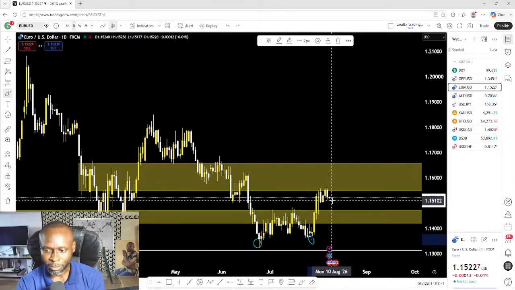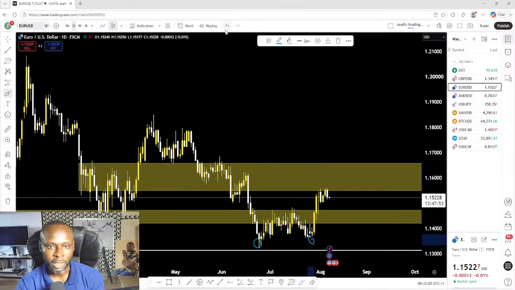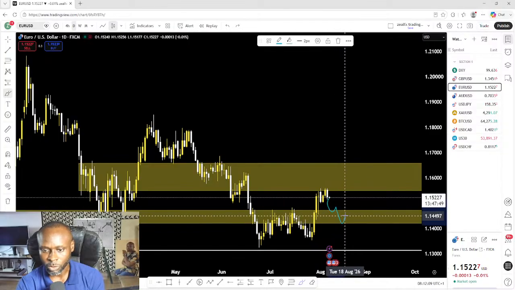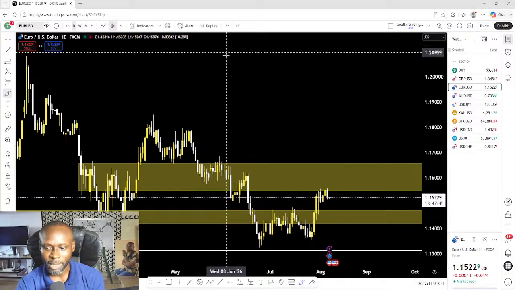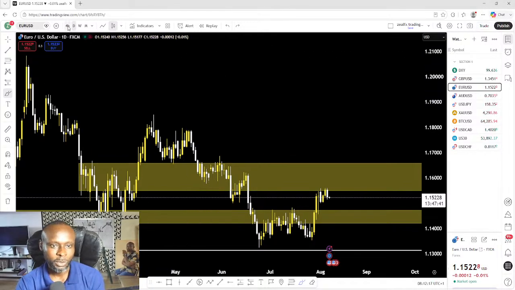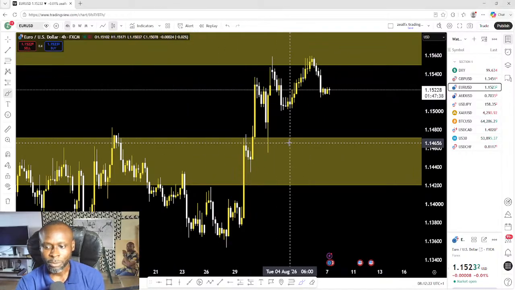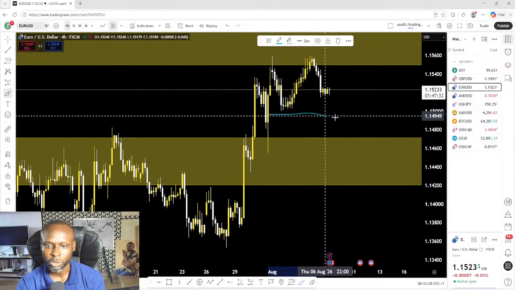So long as the weekly is giving us bearish signals, we need price to give us a series of lower highs for us to join the Euro to the downside. So with the current structure now, we can't make any decision on Euro USD. So let's look at the 4-hour time frame of Euro USD. On the Euro USD 4-hour time frame, we need a bearish structure, guys. We need a bearish structure to make our decision. Without this bearish structure, we cannot make any good decision on Euro USD.